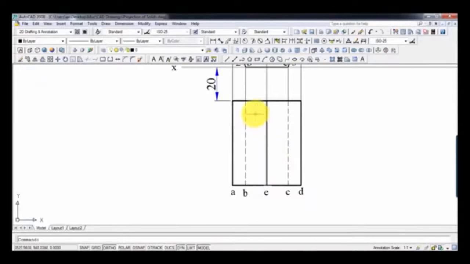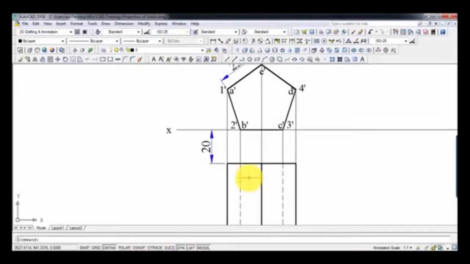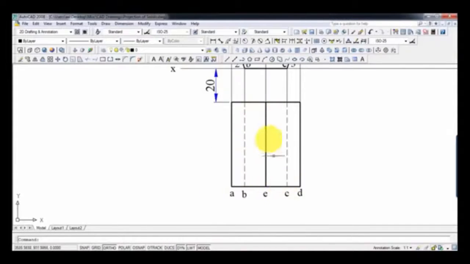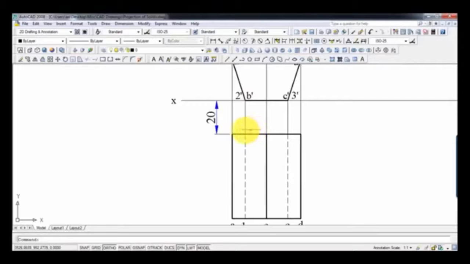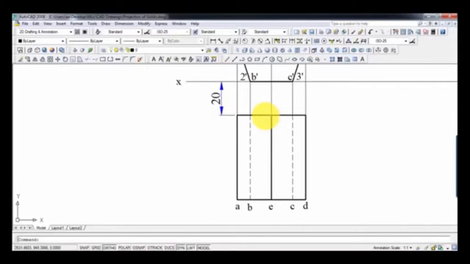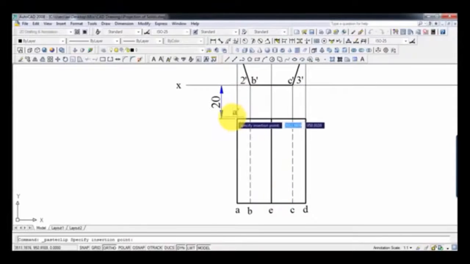Similarly, we will do the numbering for the back side pentagon also. So this is the pentagon at the front, and this one is the pentagon at the back. So we have A, B, C, D, E in the front, and 1, 2, 3, 4, 5 at the back. So this over here is 1. This has got to be 2. That's 3. That's 4, and finally we have this as 5, right? So we've now successfully created step number 1.